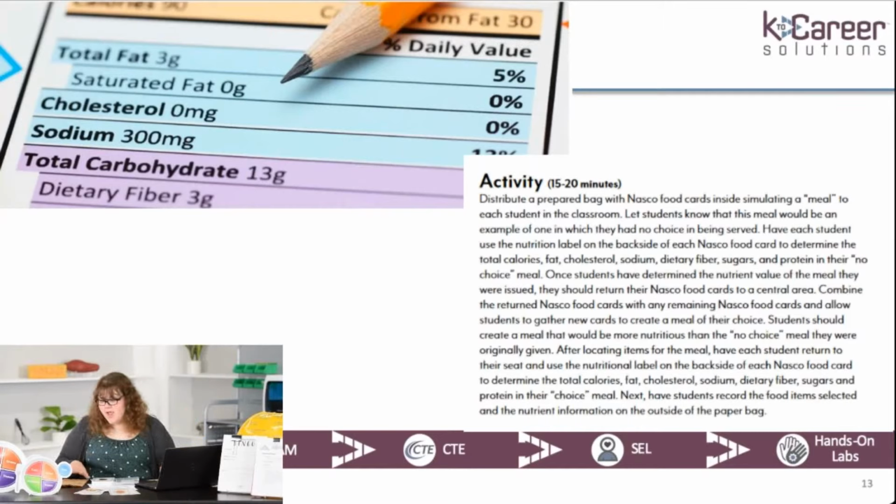And then for my no choice, healthier standard, I chose very similar products so that it's not a completely different meal, but instead made some small substitutions so that students could see the difference and how much that really impacts their nutritional information as they go through and add and see the difference. So in this lunch, I had, instead of a banana, which is a good option, I gave them 2 things, so pineapple rings and blueberries. Instead of soda, I replaced it still with a sweet drink, but this is grape juice. And then instead of that white bread, replacing that peanut butter sandwich with wheat bread, as well as having popcorn instead of those animal crackers, and graham crackers as a dessert instead of the cookie.